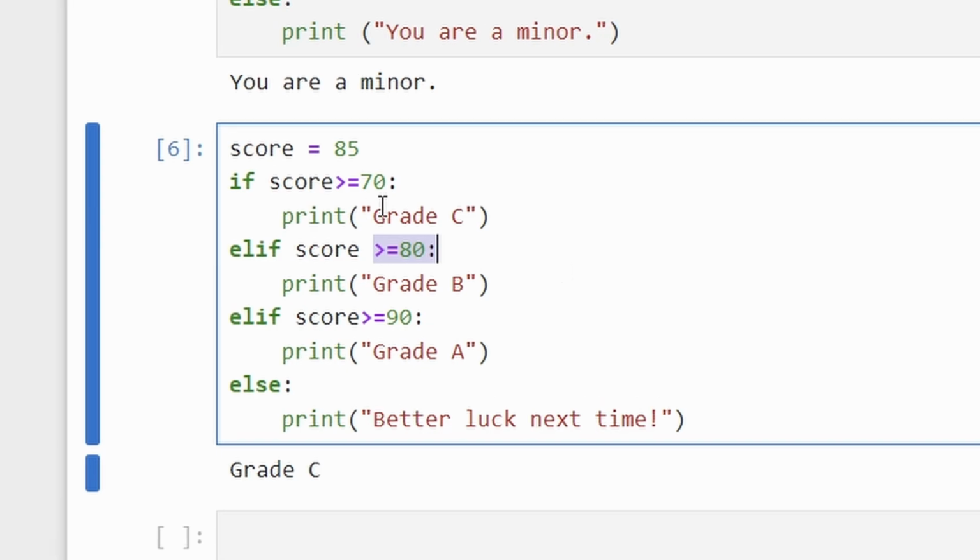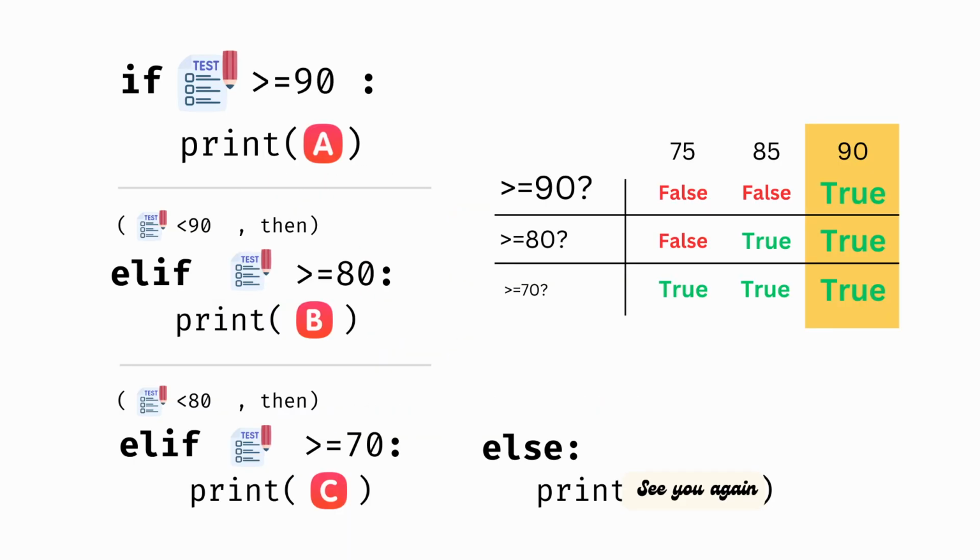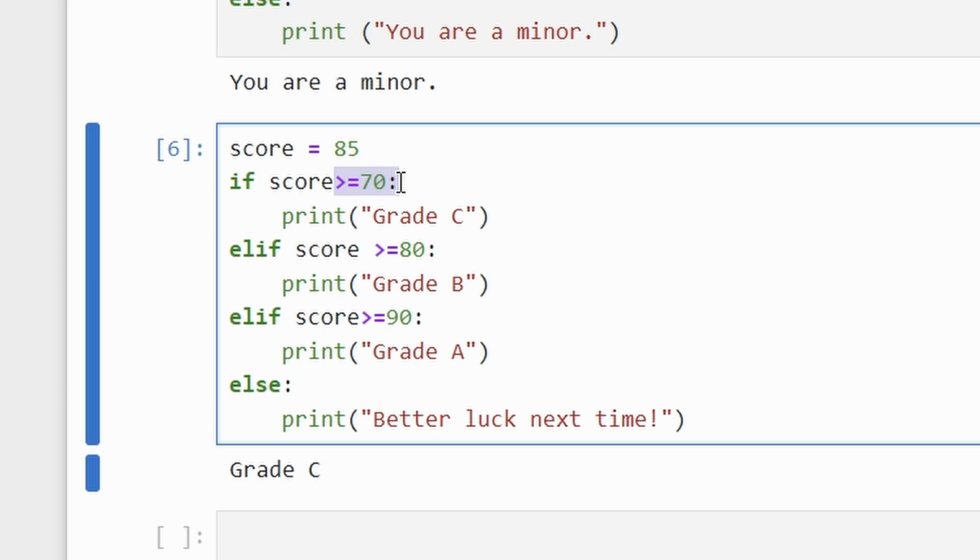A score fulfilling larger or equal to 80 will always, at the same time, fulfill larger or equal to 70, as larger or equal to 80 is a subset of larger or equal to 70, meaning anything fulfilling the subset will always be fulfilled with the outer set. There may be items that fulfill the outer set but not the proper subset. When we include two conditions in a nested if statement, if one of them is a subset of another, the subset should be placed first, followed by the larger set. So here's a correct example.